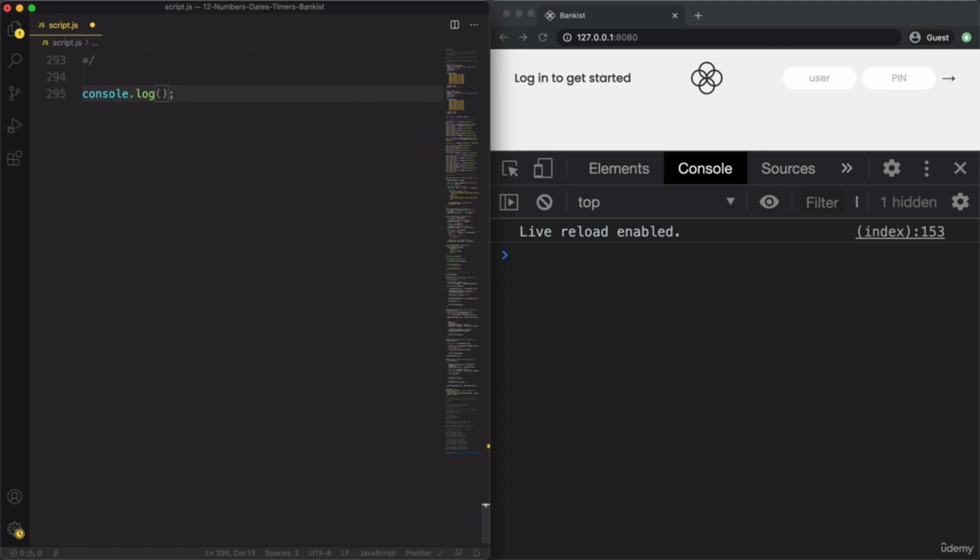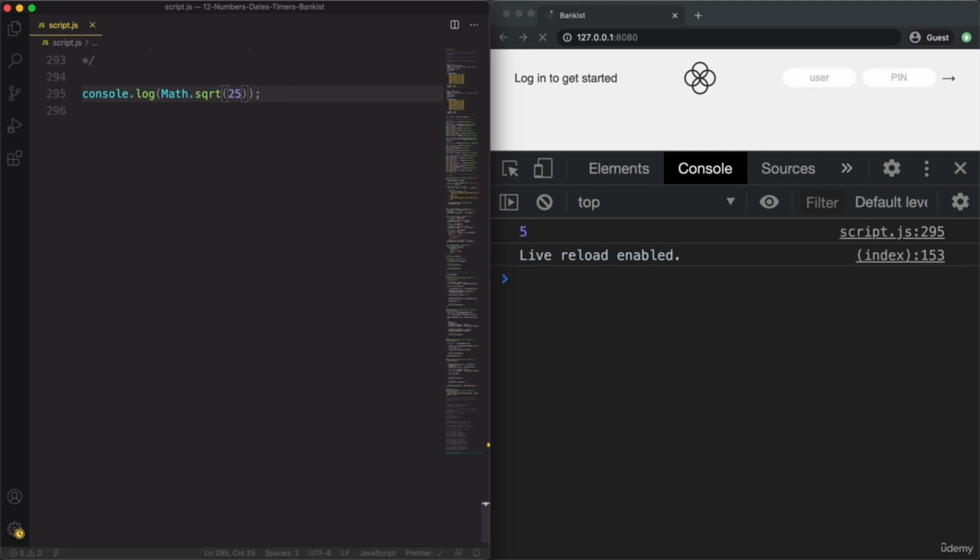And so just like many other functions, the square root is part of the math namespace. So math.sqrt. So this stands for square root. And so all we need to do is to pass in the number, and then it will give us the square root. And the same could be achieved using the exponentiation operator as well, by doing 1 divided by 2.